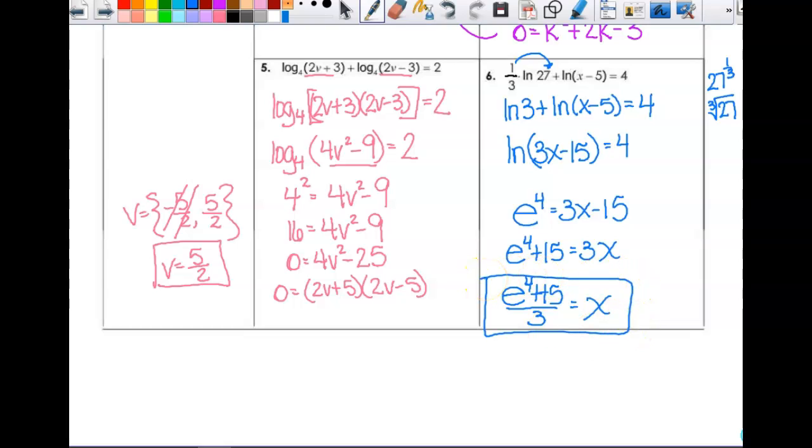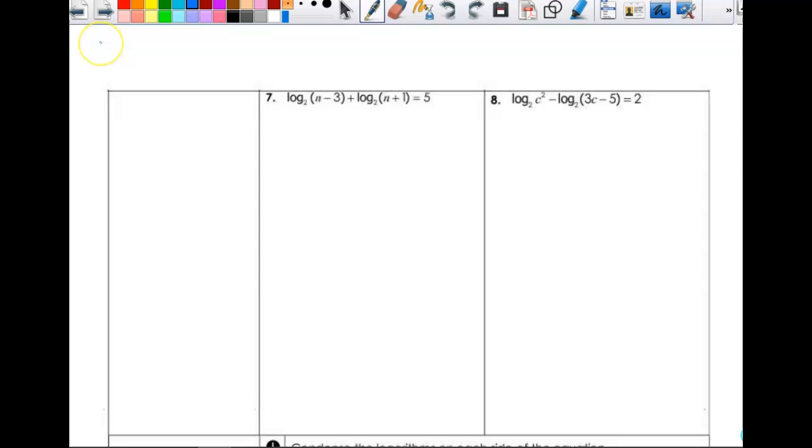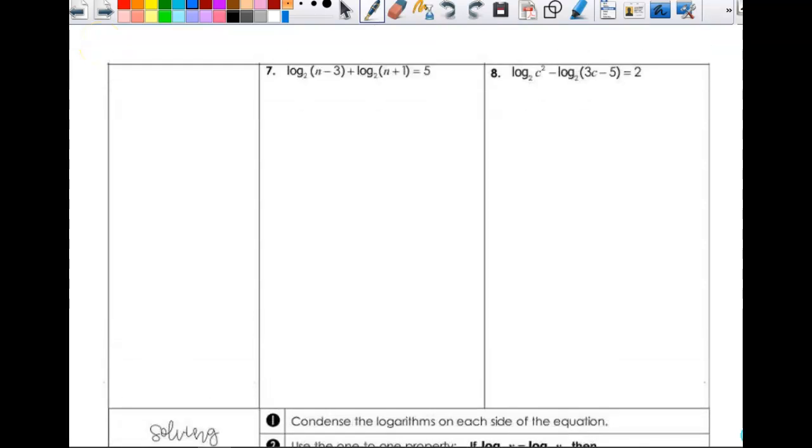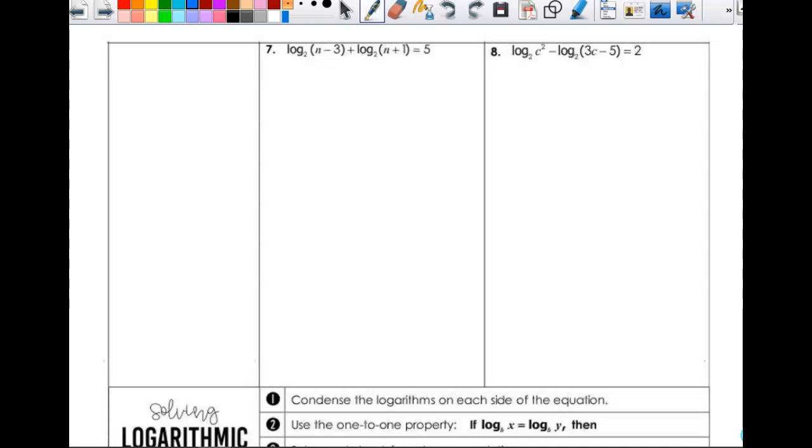We okay with that? Okay, so when you condense and isolate, if you just have a log equal to a number, this is what you do. We could end up with a log on both sides. That's what comes next. Oh no, I jumped ahead of myself here. That comes down here. It's almost next. Let's see, was I going to do both of these? Yeah, we'll do both of these.